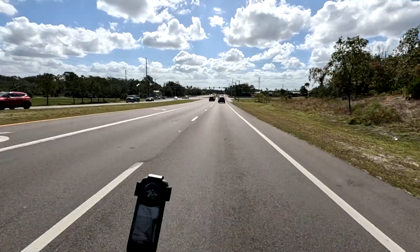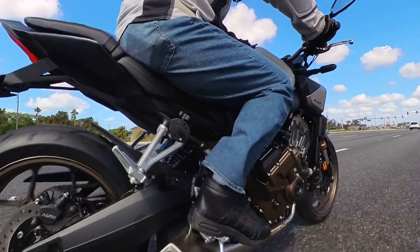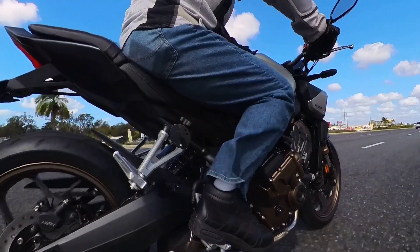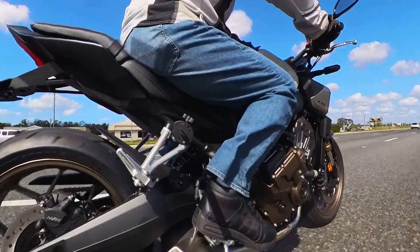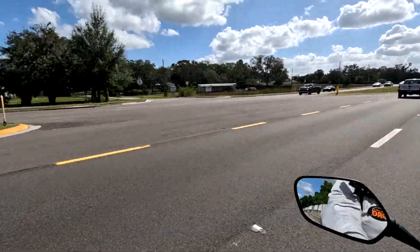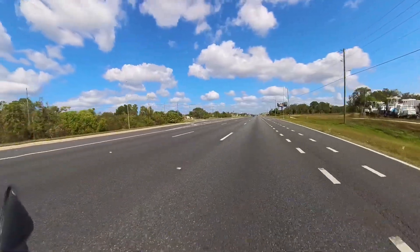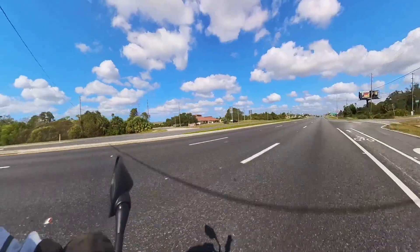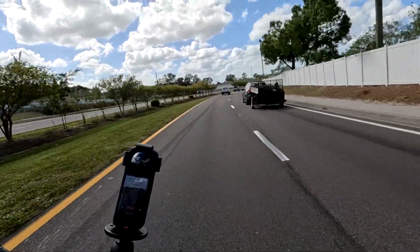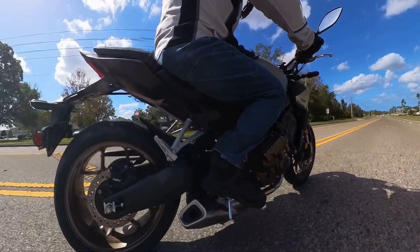You can cruise at 100 miles an hour on this bike, but be aware you're going to hear that motor and feel like you wish they gave it another gear — at least that was the sensation I got, which is true with a lot of standard and sport bikes. As for how the motorcycle rides and handles, it's been around for a few years and I think it's at the top of the middleweight class. It's an excellent handling bike — you're almost never going to find its lean limits on the street. I'd bet it leans over 45 degrees, and at that angle even without peg scraping there's a chance you could lose traction. MotoGP bikes lean at 65 degrees but they're on racing slicks.